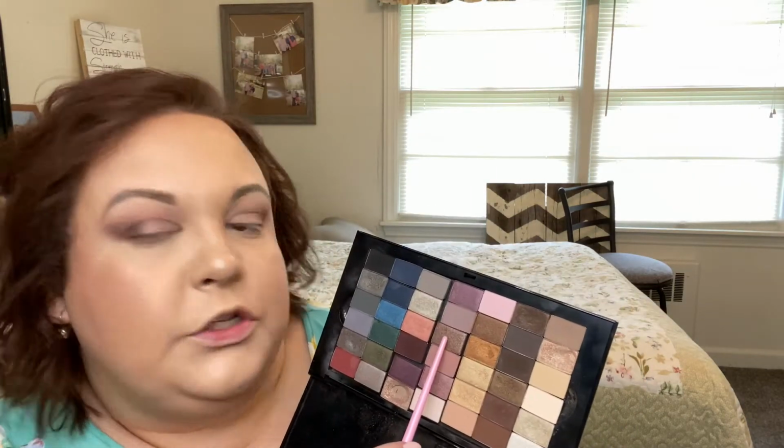Now I'm going to go into this shade here. It's called Golden Mauve. I'm going to use that same brush I was just using. And this is just going to go on the center portion of the eye. So I'm just joining that outer portion to the rest of the eye, but not in the inner corner.